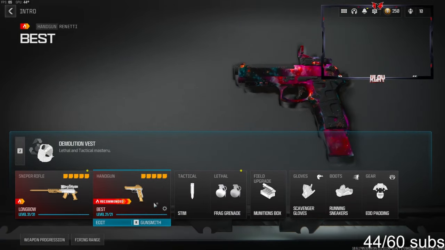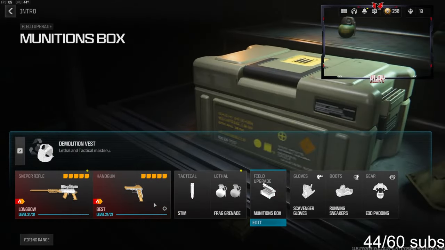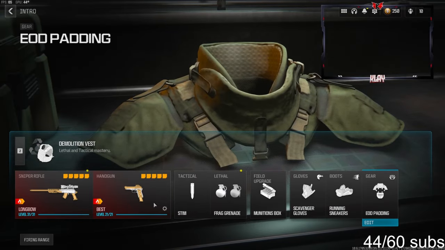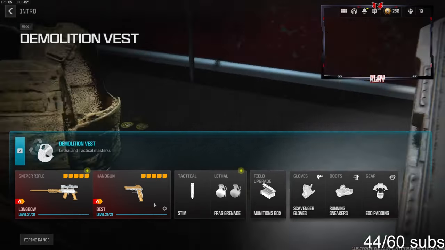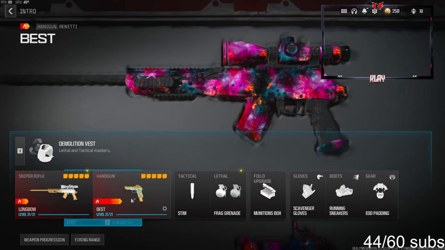Over on the secondary, we're going to be going with the Renetti. Tactical: Stim. Lethal: Frag Grenade. Field Upgrade: Munitions Box. Scavenger Gloves, Running Sneakers for the boots, and EOD Padding over on the gear. Over on the vest, we're going to be using Demolition Vest. This gives us resupply and two frag grenades. Now let's jump straight into the Longbow class setup.